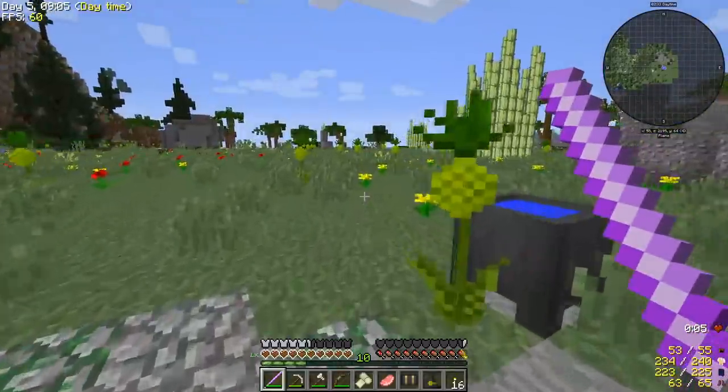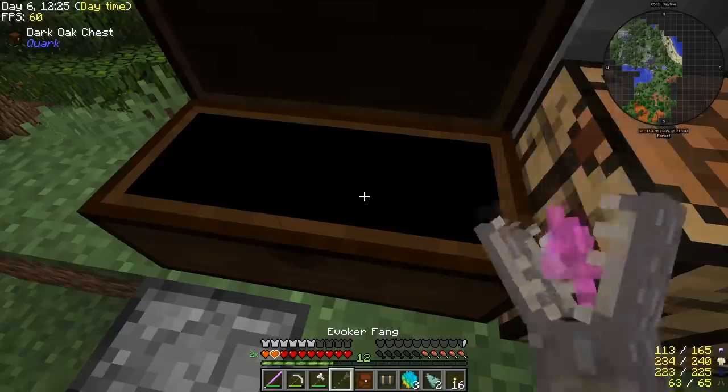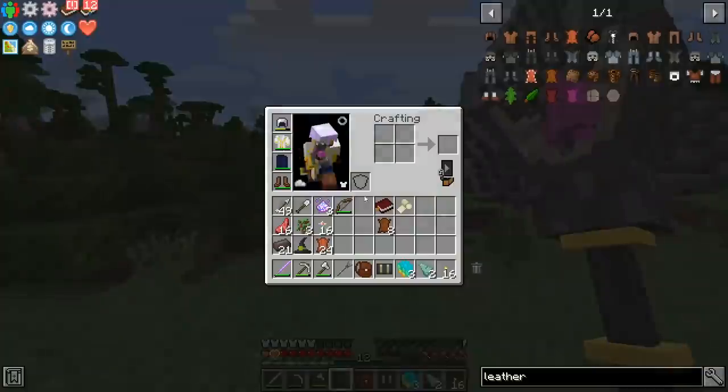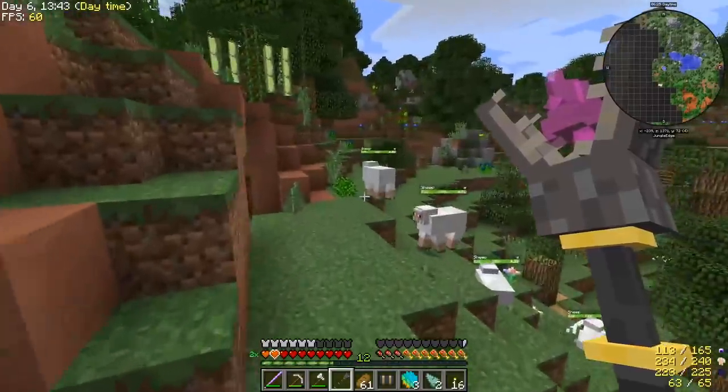Nah, I'm gonna just leave y'all alive. I don't feel like killing all of you. We'll come back here in the future. I want to test this staff out. This thing looks cool. Let's test it out on something. Pigs, they got decent health. Sheep too. Okay, here goes.